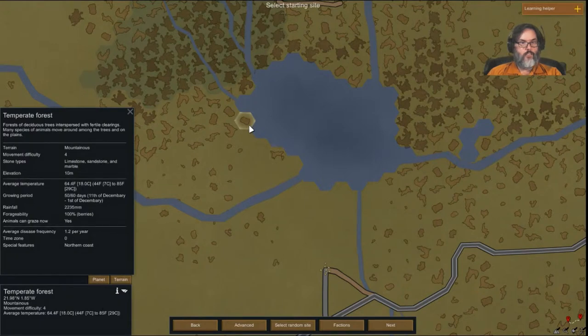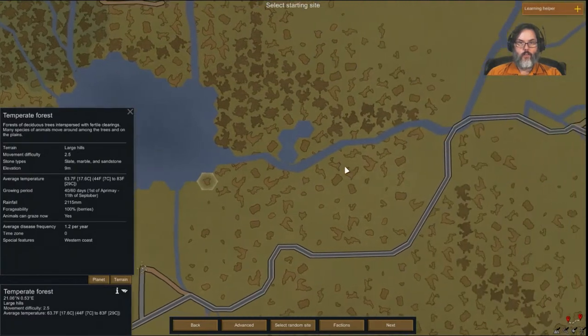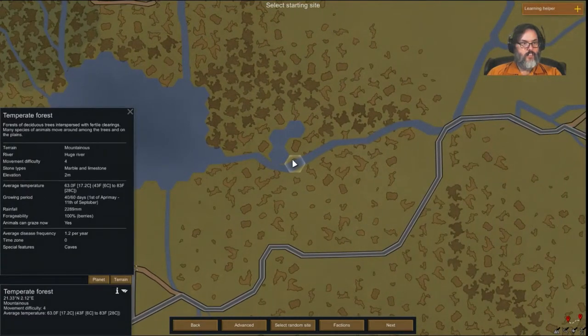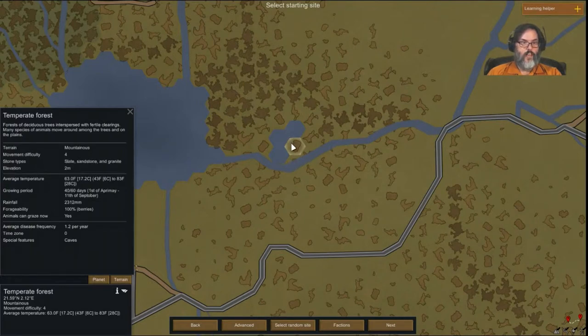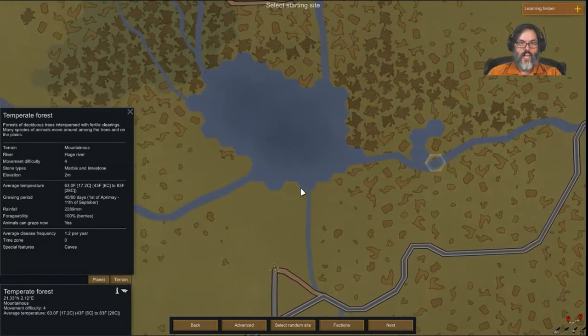That has mountains. That's large hills. I think I like large hills better. What is that? A huge river? Caves? Not a big fan of caves. But that's going to be a really small area, huh? Looks like you could build on both sides.